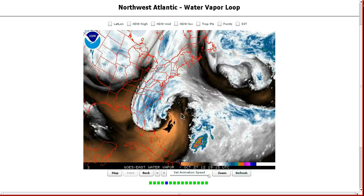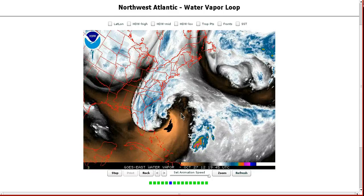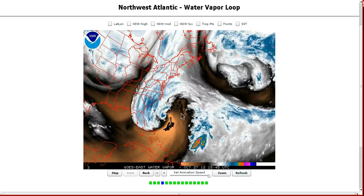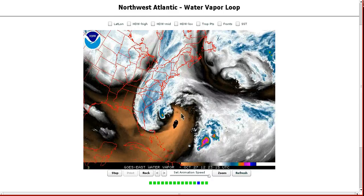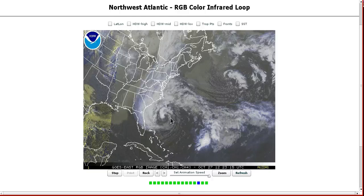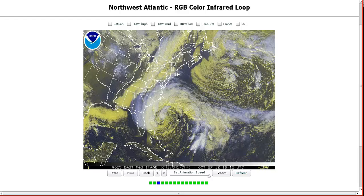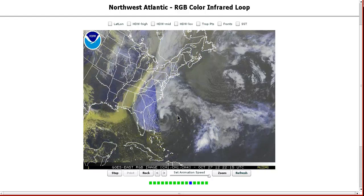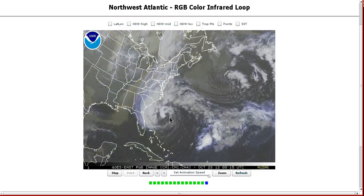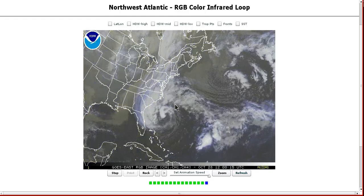You can see the dry air coming in, but the pressure has lowered over 15 millibars since yesterday — it's back down to 960, from over 975 yesterday. So despite the appearance of the storm, it has strengthened. This brings up a very important point because I get the feeling a lot of people are dismissing the potential impact of this storm because of how it looks. The NHC even downgraded this to a tropical storm for a time yesterday. It is now a minimal hurricane with 75 mile per hour winds, and a lot of people are probably looking at this and saying it doesn't even have an eye, it doesn't even look that threatening — so why should I be worried?